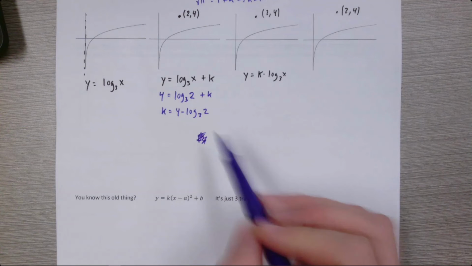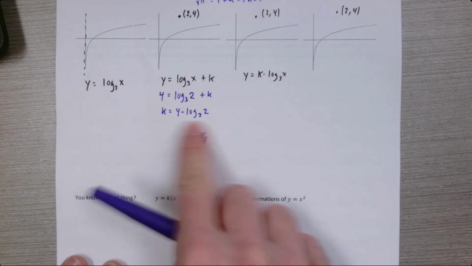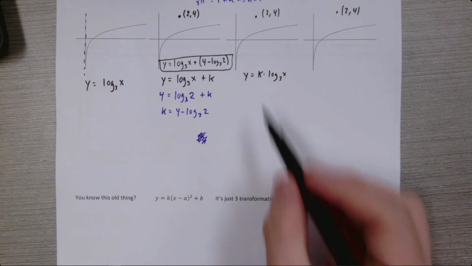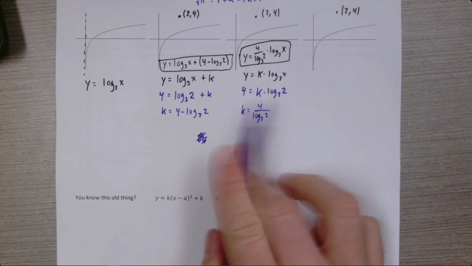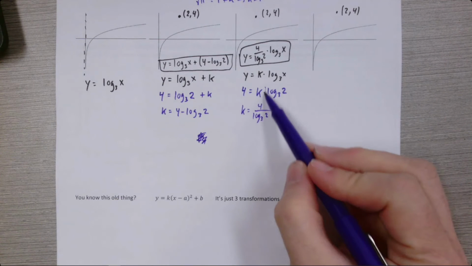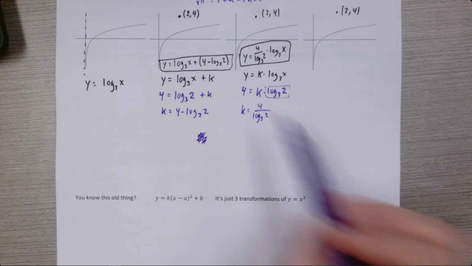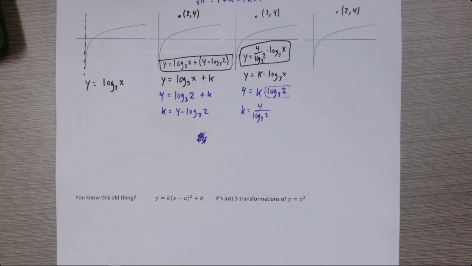So you can just keep it like this, nothing wrong with that, but don't put a box around the k value, because the goal wasn't so much to solve for k as to come up with the original equation. So let's go ahead and rewrite the original equation. There we go. Let's do one more. So I'll plug in what I know, solve for k. So there it is. You see I've plugged in 4 and 2. I'll divide by this whole thing, which is just a number. If this had said 5k, you would have divided by 5. And so now we know what k is. Plug it back in up here. We're done.